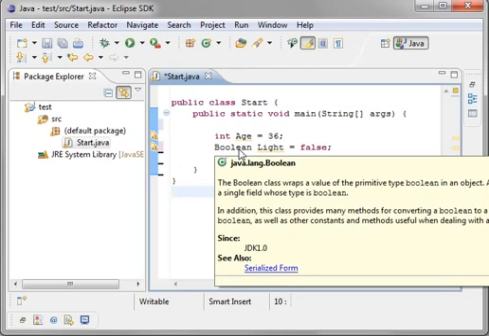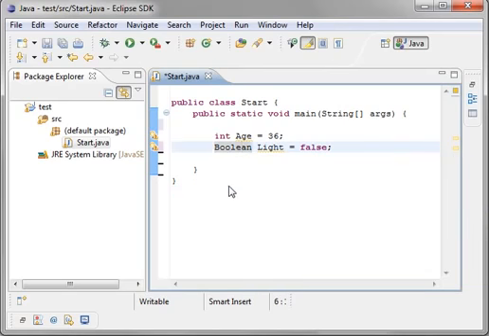If you use a capital B, well, I kind of lied. That's a wrapper class. What is a wrapper class? A wrapper class is not like MC Hammer. He doesn't go out and wrap, but a wrapper class encapsulates a primitive type. In other words, it turns a primitive type, a Boolean in this case, into an actual class. So what you should be aware of is a lowercase b is the primitive type, and uppercase B is the wrapper class.